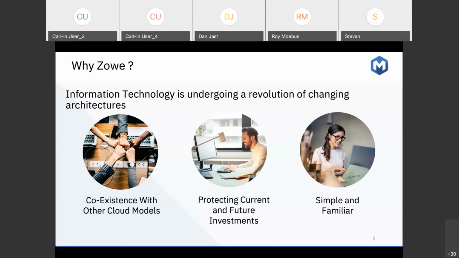And that's what Zowe is doing: we're getting this coexistence of cloud models by providing GUIs and command line interfaces into z/OS, as well as working with APIs. We don't want to change what you're currently working with, so that's why we have the ability to add plugins and extensions to Zowe. If you have an application running, you can run that either on the Zowe Desktop or in the Zowe CLI and keep utilizing the infrastructure you already have. Also, this is all simple and familiar, and you'll see that some of the languages this is written in, and some of the languages you can write with, exploiting this Zowe technology, are simple and familiar to new hires either coming out of college or coming from a different platform.